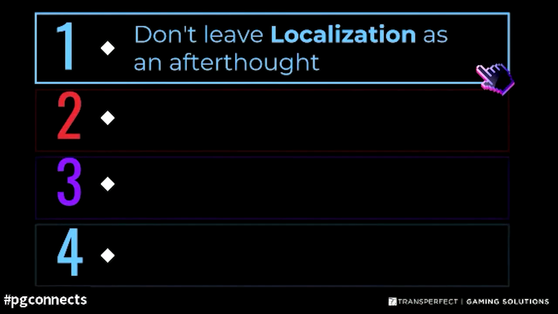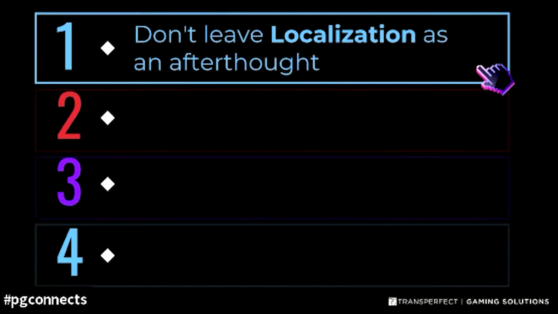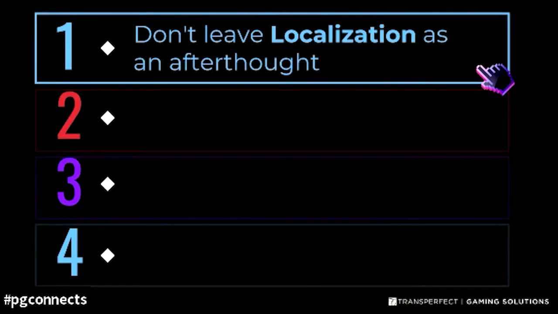The first consideration: don't leave localization as an afterthought. I've already mentioned that a couple of times, but I'll keep saying it. There are a lot of risks if you don't consider it up front — it will be twice as costly and take twice as long later. To give you some context: a normal translation team can translate about 2,000 words a day, and a linguistic tester can test about 8,000 words per day. So if you think about a 3-million-word MMO game, you're going to need months even with several teams — let alone the testing, regression testing, and bug fixes. If you're a hyper-casual mobile title with maybe a couple thousand words, you can get it done in a couple of weeks.